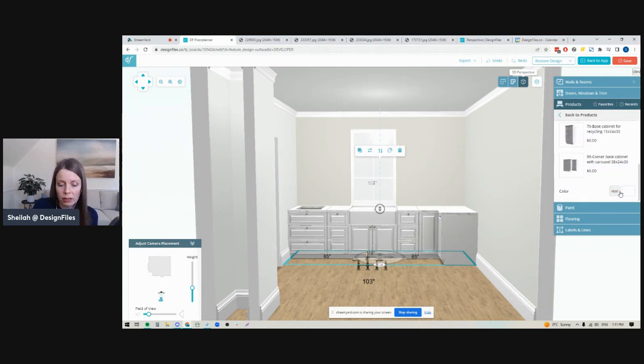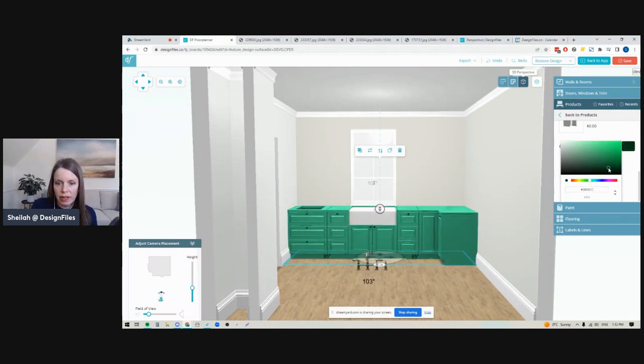So if I scroll all the way to the bottom of my right side panel, you'll see that there's an option to change the color of the cabinets. So we're going to click into this and that will bring up the color wheel. And then I can just use this to change the color of my cabinets to anything that I want. Now in this case, I do have a specific color that I'm going for. So I am going to change it to 8AA093. That's the color. And if you guys have specific colors, you can put in your specific hex code as well. Otherwise, you can just use the color picker.